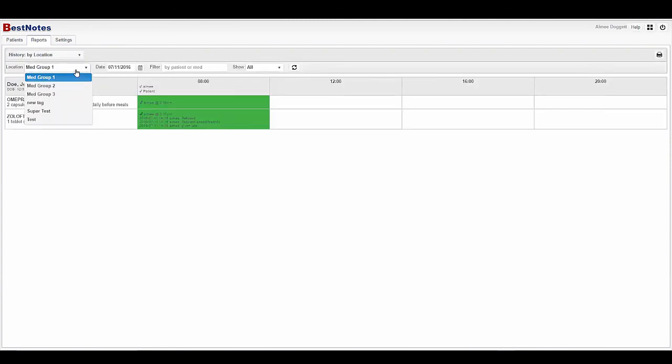You'll choose which location you're going through and your date, and it's a one-day view. But on here, it will show you what time meds were passed out with their notes and everything. You can search by a client or by a medication, or it will just give you a list of everyone at that location. And all of these can be printed out with the little printer there on the right.